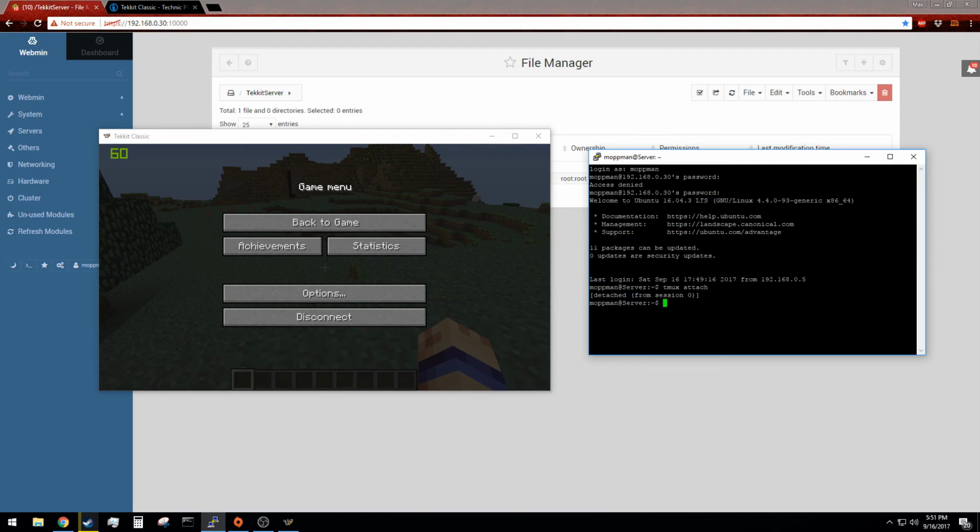And besides plugins, which I'll cover in our next video, which can be complicated on Ubuntu, but you just gotta take it a step at a time. That is pretty much it for setting up a server. I have a video for port forwarding. And I might release a video on how to set a static IP and a DNS. So instead of someone connecting to your external IP, they can just type in your DNS.